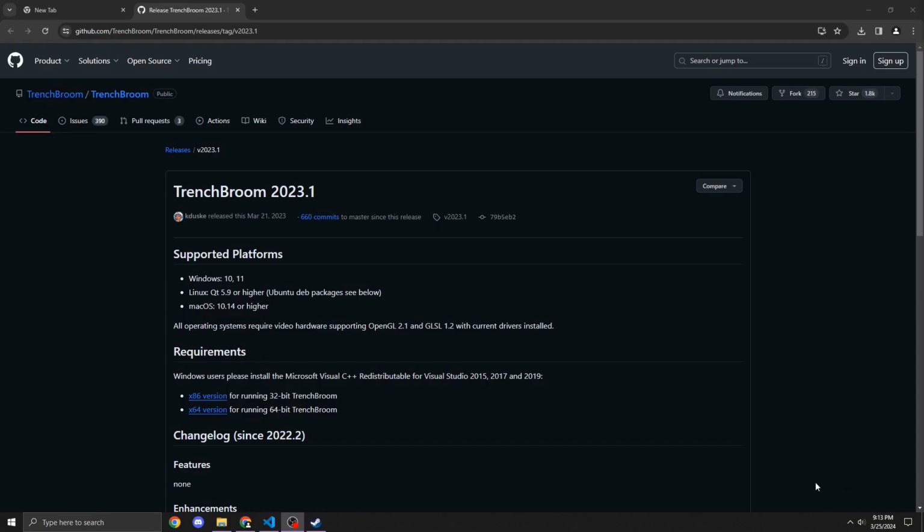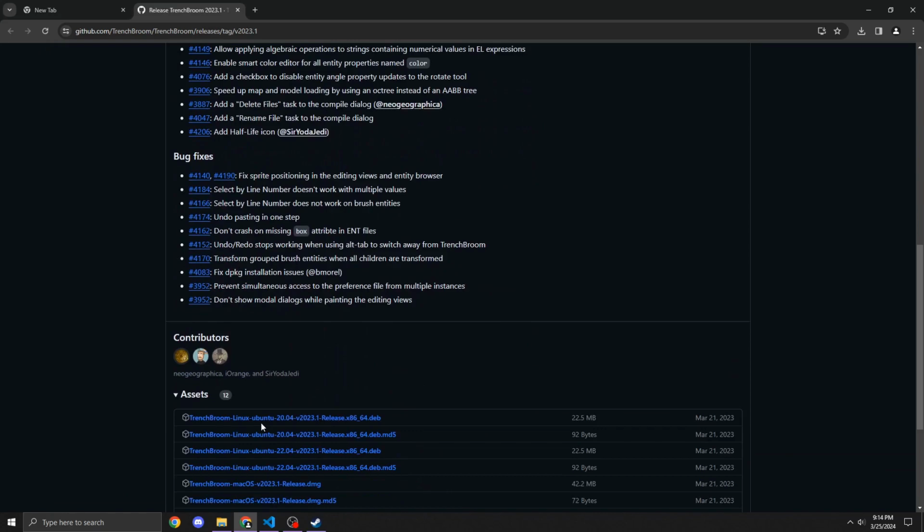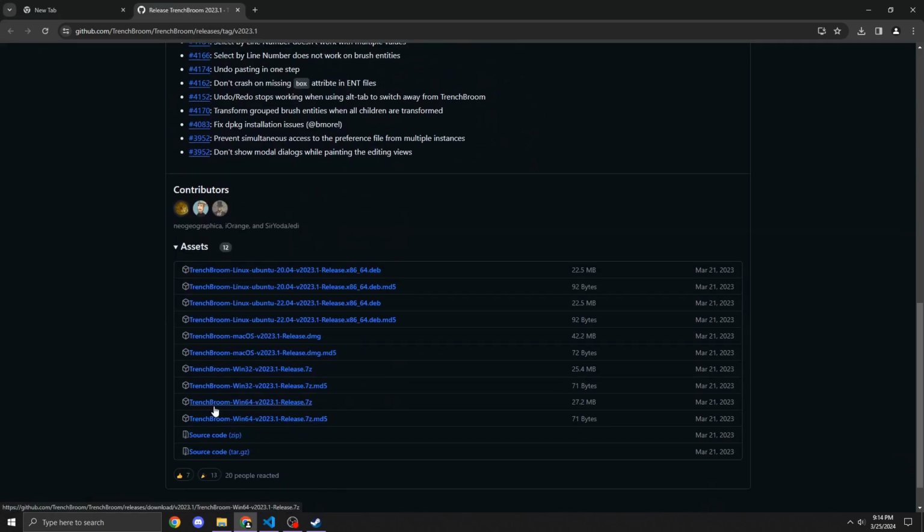Now that our shortcuts folder is set up, let's install some software. TrenchBroom is the level editor we will be using. You can find this link in the description. TrenchBroom requires VC Redist 2015 to run. You probably want the 64-bit version, but if you play a lot of Steam games, it's possible you already have it, so you might just install TrenchBroom and try and run it and see if it explodes first.